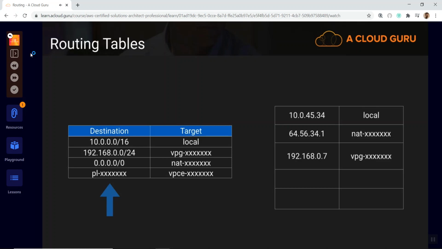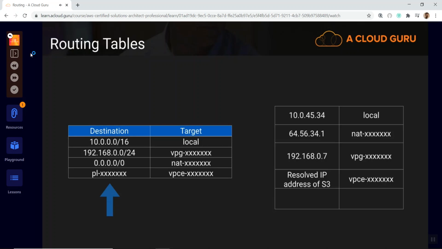We have 192.168.0.7, and that falls within the VPN gateway route. Now, if we try to go to S3 from this VPC, because we're using a VPC endpoint, that prefix list is going to intercept those requests and route those through that VPC endpoint. And as an aside, our EC2 instances are going to talk to that VPC endpoint using their private address.